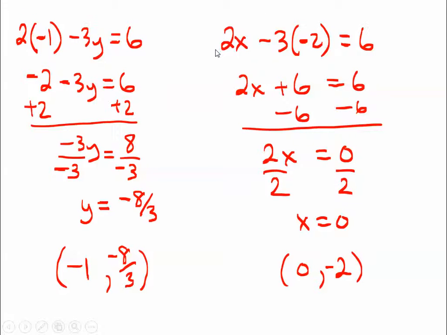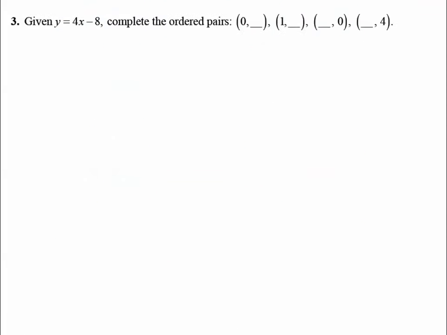There's one little easier trick which we'll work with quite a bit here. Whenever you have an equation that's already been solved for y, such as number 3 here, it says y is equal to 4x minus 8. You should notice that this is a lot easier to plug in, especially for the first two, because you're not doing any algebra at all. Actually, you're just doing pre-algebra here.